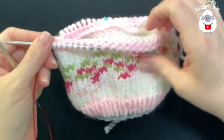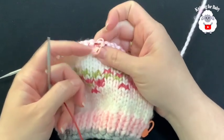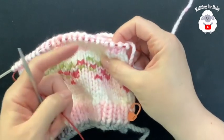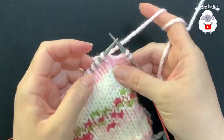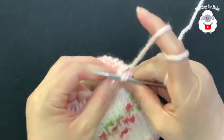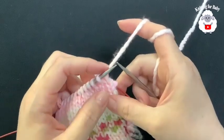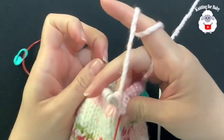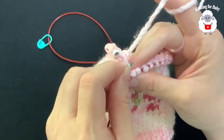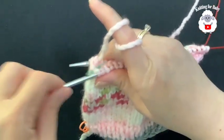Repeat the same thing — knit 10, then reduce the two stitches before the stitch marker, and finish the row the same way. At the end of the first reduction row, these are my last two stitches — same thing, knit two together at the end. You don't have a stitch marker here, just remember to knit two together at the end of the row. I'm going to put a stitch marker here to mark the beginning of my reduction rows. After this first reduction row you should have 44 stitches because we reduced four.